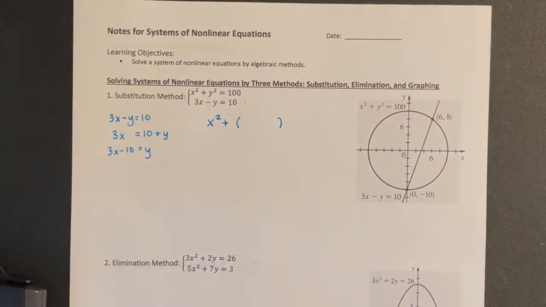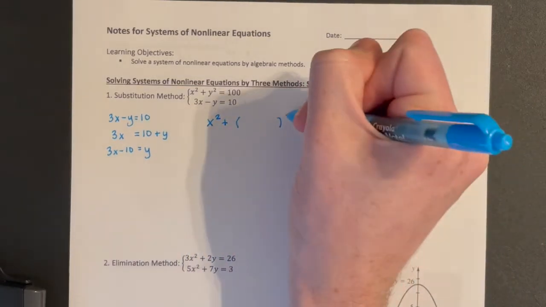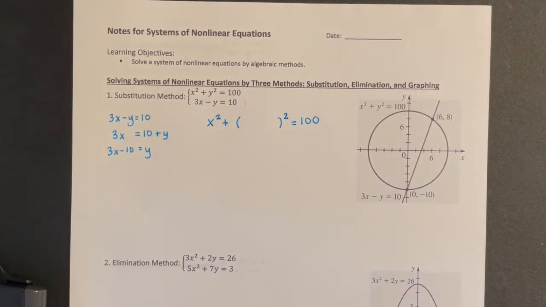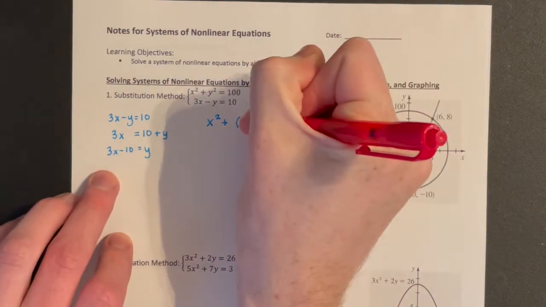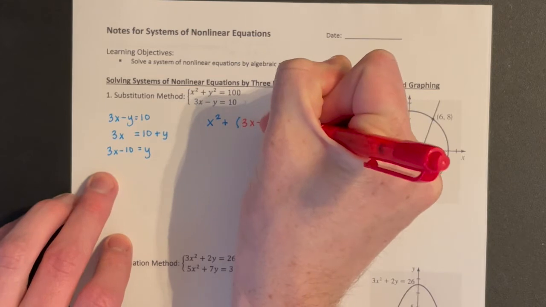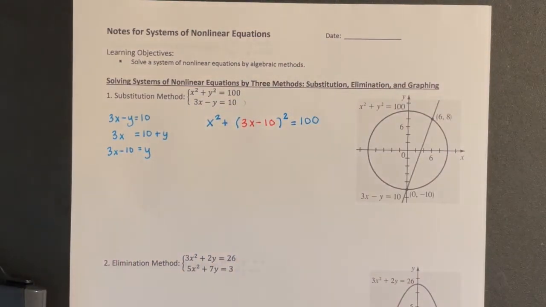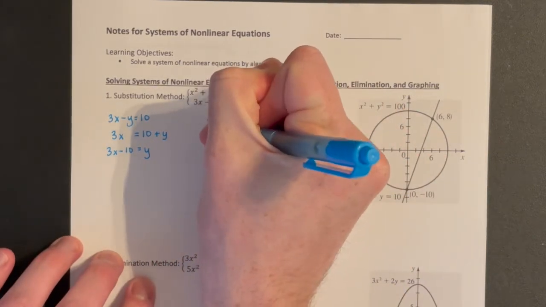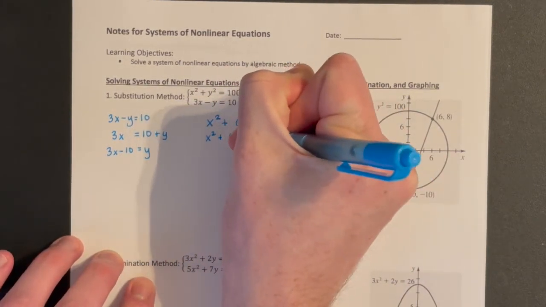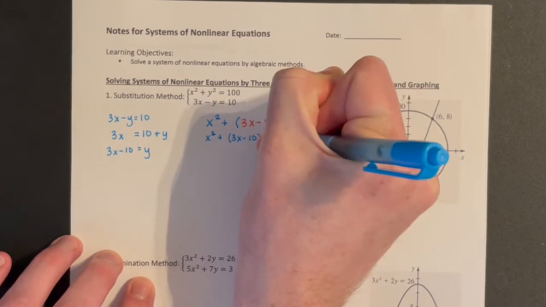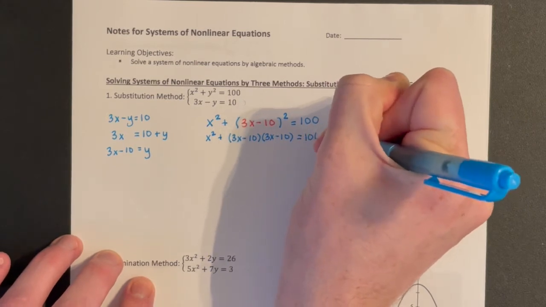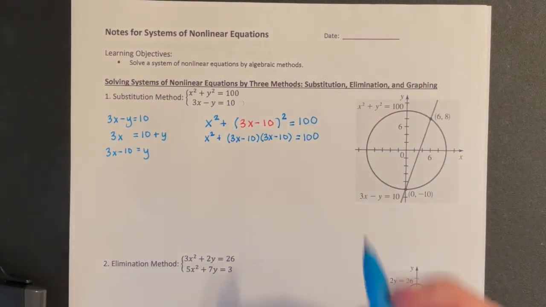So when I substitute this back in, it's x squared plus y squared equals 100. You want to make sure you use parentheses whenever you're substituting something in. So the 3x minus 10 goes in those parentheses. We're stuck with something squared, a binomial squared. If you still benefit from writing that twice and multiplying it out that way, go ahead and do that. But if you recognize that square, double, square method of distributing this, that's fine.